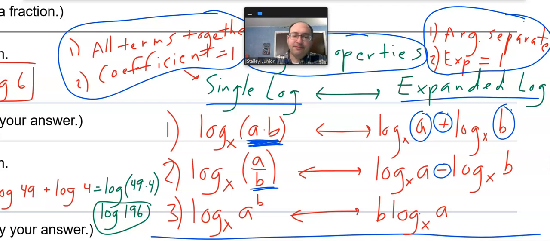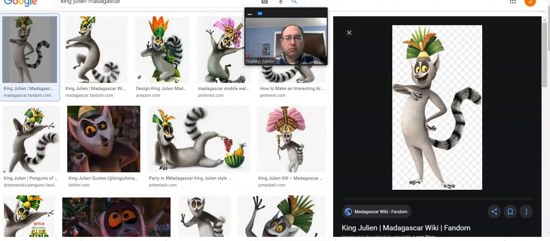Oh, sorry, too sleepy. The 3rd property, there's actually a song about this 3rd property in the movie Madagascar. Hold on a second while I remind you. You remember King Julian from Madagascar? What was his song? I like to move it. You like to move it. We like to move it. Move it! All right. Sorry, I accidentally hit the pause button even in my own song.